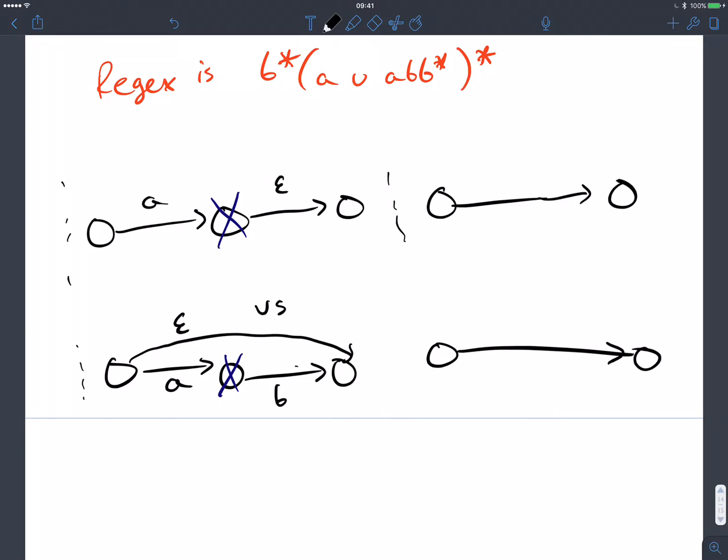So what is the top one going to be? A concatenated with epsilon, which is A. What about the second one? So that's the AB union epsilon, and that's because it's the ways that we could do the long path with the ways we could do the second path.